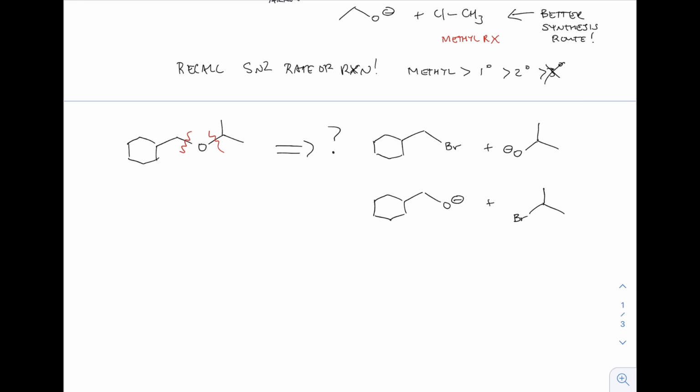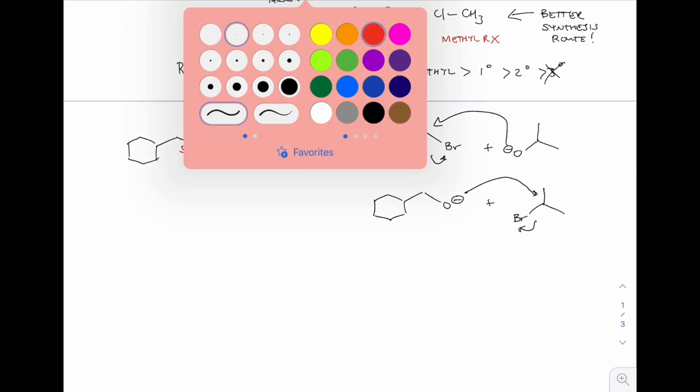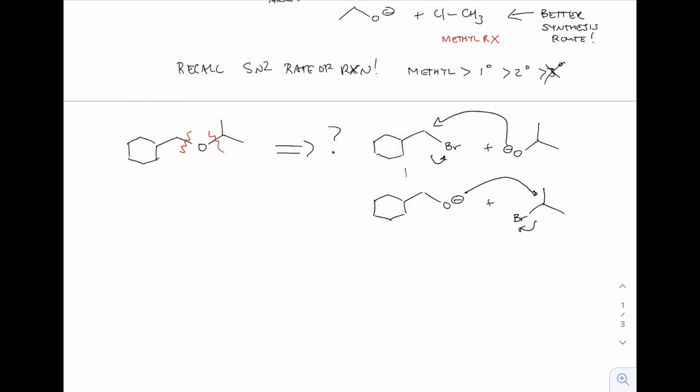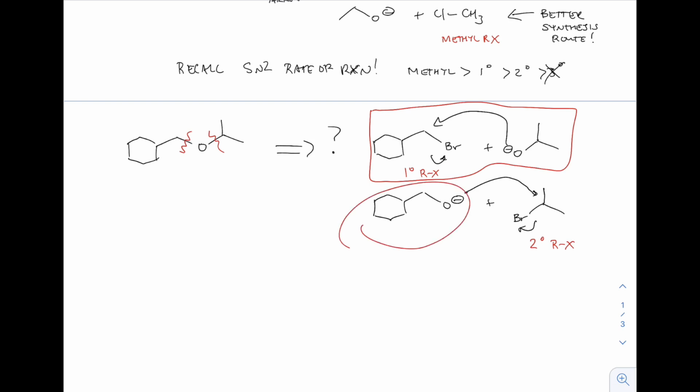Okay, so it might take some practice, but really what we have here is this. You can also double check your work, right? So have the nucleophile attack and then see if you get the ether, right? That'll help you identify whether you accidentally put an extra carbon in or something. And then we can see we have a primary alkyl halide on this one. This is the better route because the other is a secondary alkyl halide and it's a slower reaction.